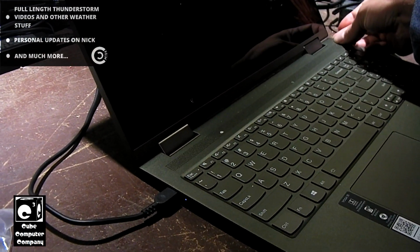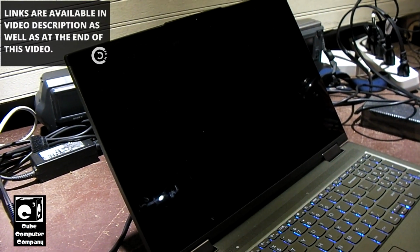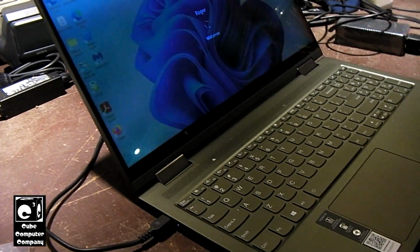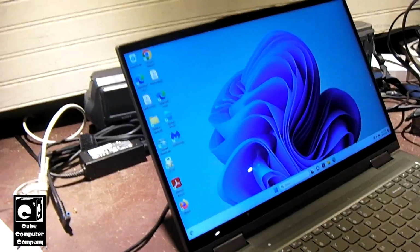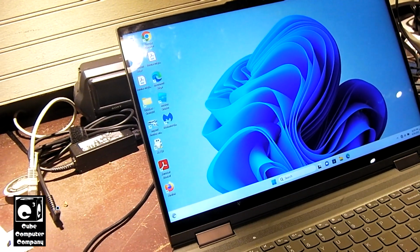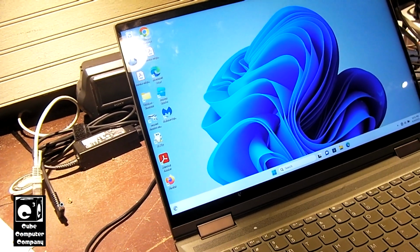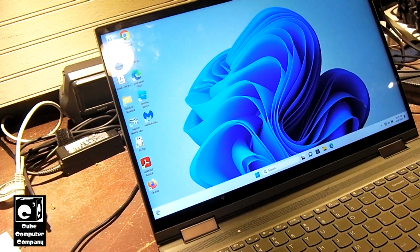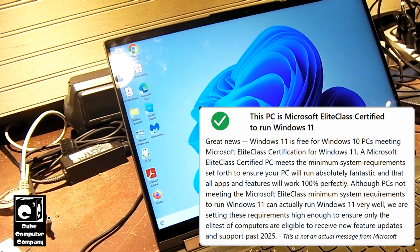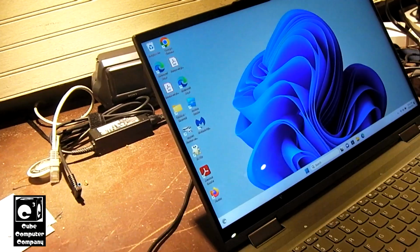So I can turn it on, and you can see it's going to boot up. So this machine is practically brand new. It's not that old. So I had this thing not too long ago. The last time I had it was to do the OEM de-bloat procedure, get the OEM bloat off of it, and also since this computer meets the Microsoft Elite class minimum system requirements on Windows 11, I installed Windows 11 on the thing because I think I originally had Windows 10.